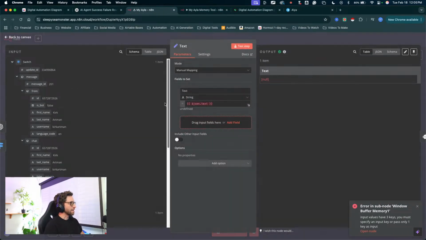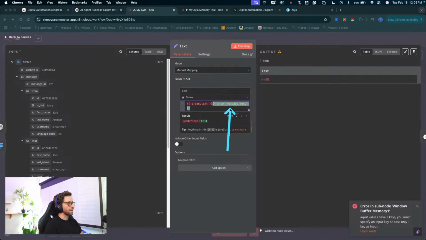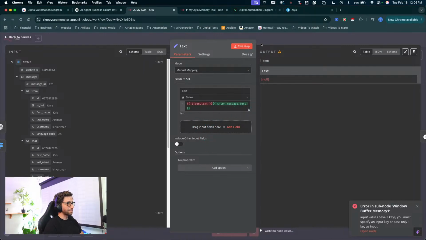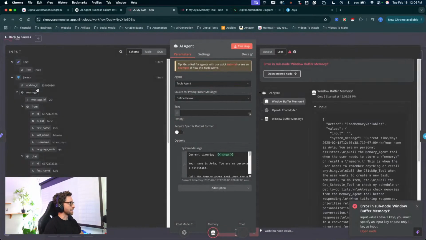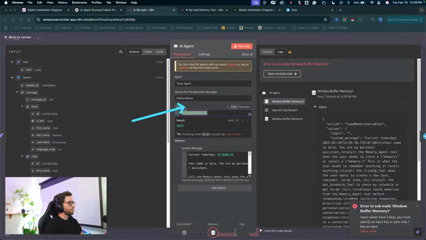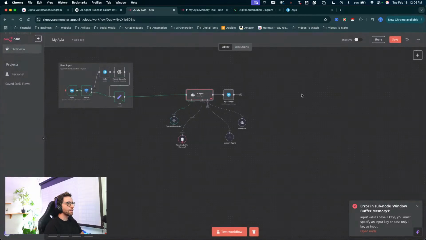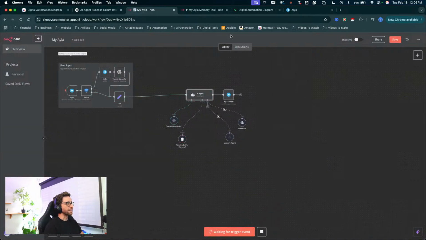So what I've been doing that ends up working out better is putting both of those elements in the same field here. So I have the audio transcription text and the regular text coming in. What happens is one returns null and one returns a value. Either way, they're both going to be linked to the AI agent. So we're going to get that same text node inputting into the agent whatever value is coming through. So let's just give that another test.